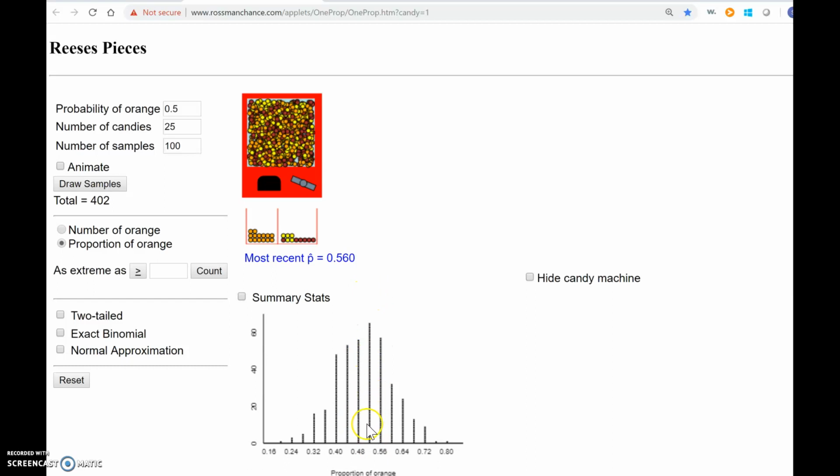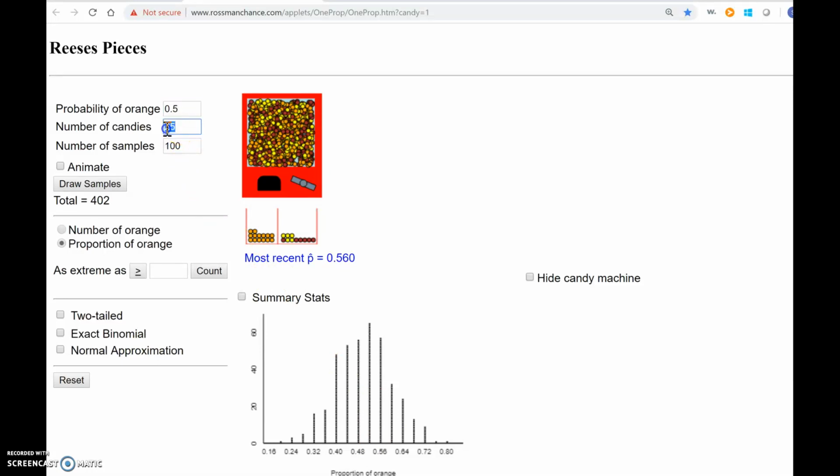It looks like it's centered at about 50%, which is exactly what we'd expect, right? That tells us that our sample proportions are an unbiased estimator of our population proportion. And then you can kind of see the shape. First of all, I want you to see that these are approximately normal. Now, what's working against normality here are these spikes. We got these gaps and these spikes. So that's kind of why we would say maybe it's not approximately normal. But it looks like it's symmetric.